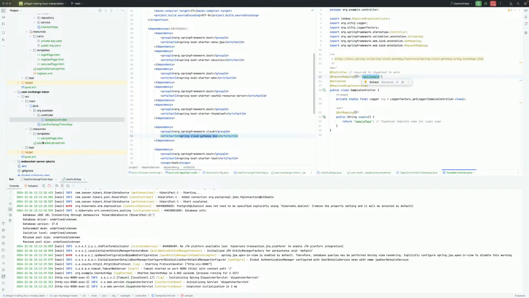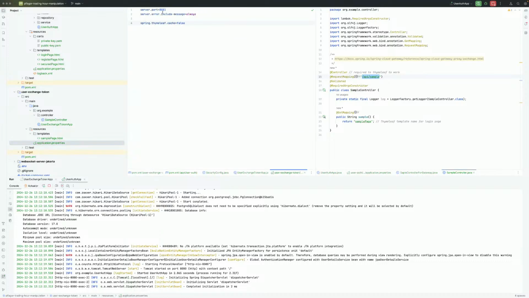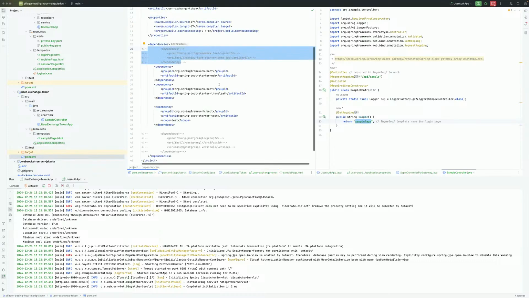It uses port 8081 and it is Thymeleaf enabled. So when I use sample page, it renders to sample page HTML, and dependencies are Spring Boot Starter Web and Thymeleaf.